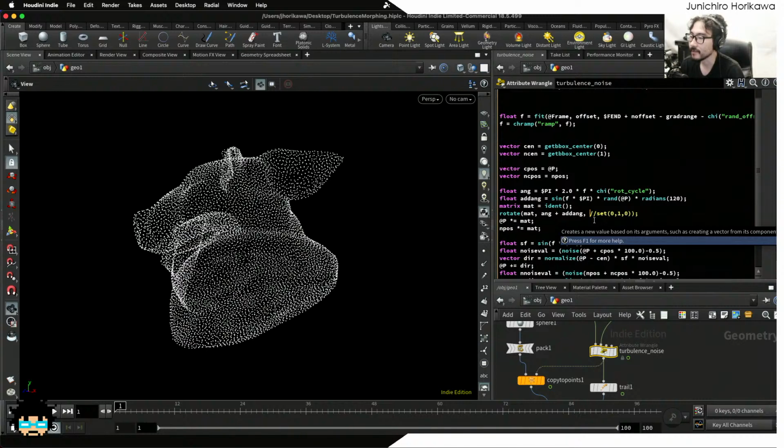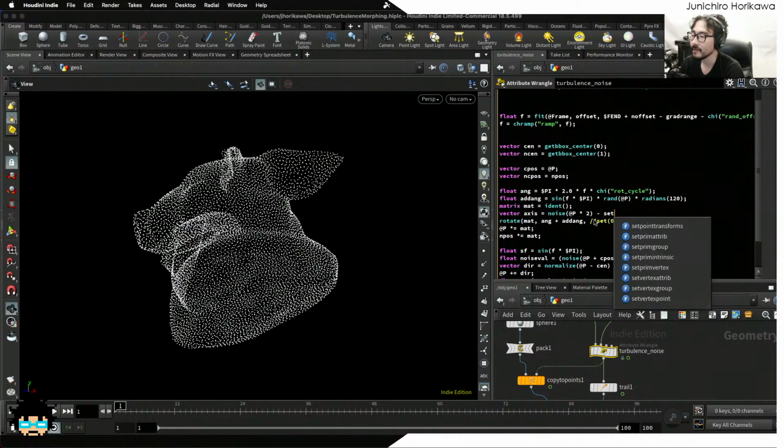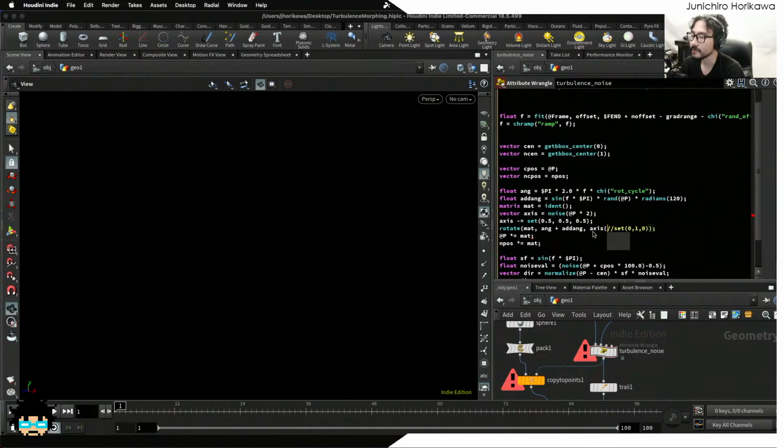Maybe using the axis with the noise function, probably based on the point multiplied by some speed or smoothness value, and then divide by 0.5 for x, y, and z. And then use this as a rotational axis and see what happens. I'm not sure if it's going to be good or bad.